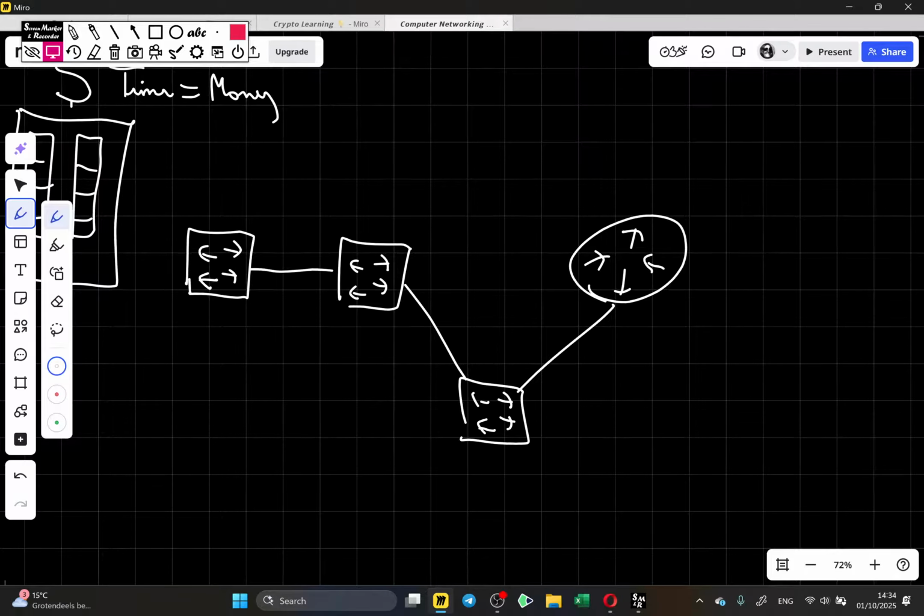It's bad because if this link goes down, essentially your entire network, your servers that might be located here, and your workers that are here, all of them are cut off, okay?